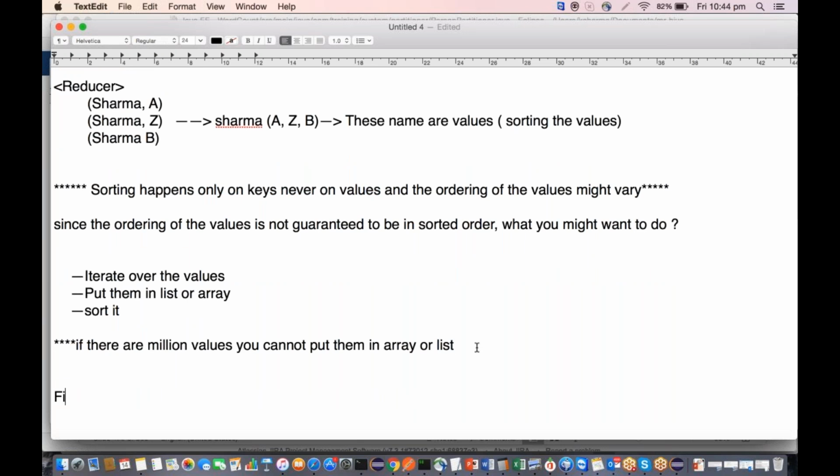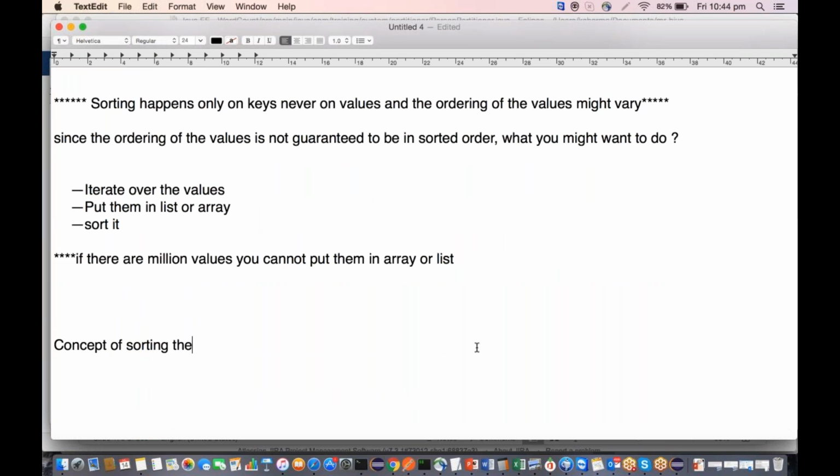The concept of sorting the values is known as secondary sorting in MapReduce. It's just a concept, but there are a couple of steps. The first step is to make the value a part of your key.